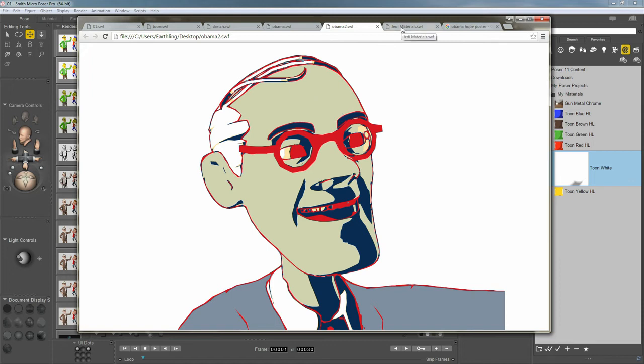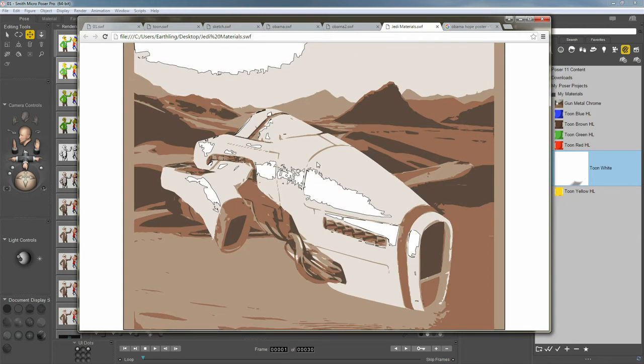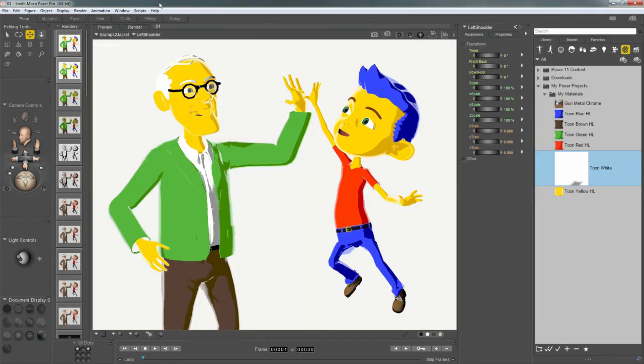So the next thing I did is I went back to the Jedi mission, and I brought back in our cool Jedi ship here, and I used it in the Flash setting, and it did a beautiful job. Look at our background of the desert. There's just something about this Flash look that I really, really enjoy. So yet another way of discovering a Toon style. And you can basically overlap all your styles.